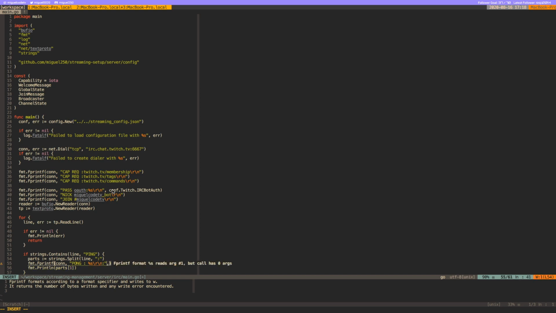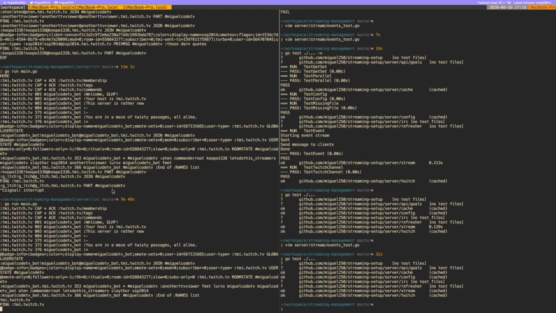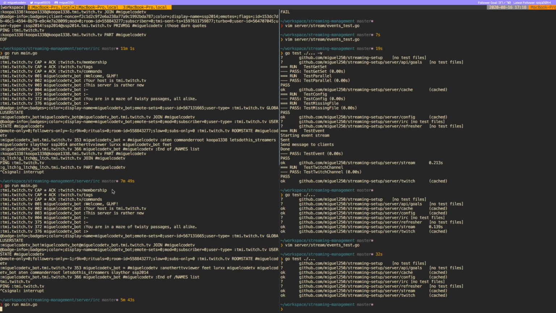And again, some of the stuff that we're doing is very repetitive, but since we're keeping it simple, we're just going to go back and refactor some of it. Cool. So this will stop us from getting disconnected.